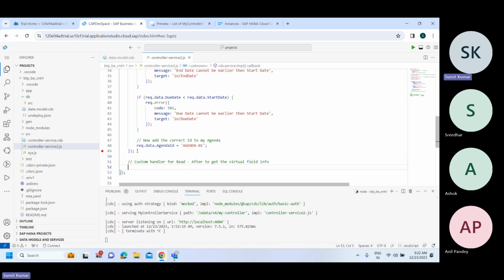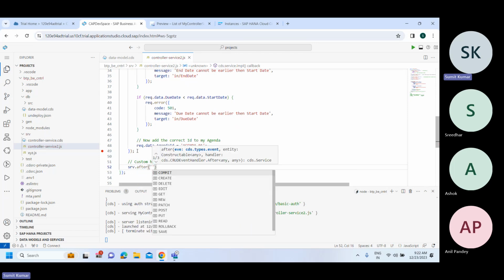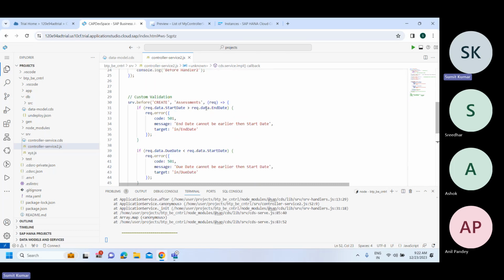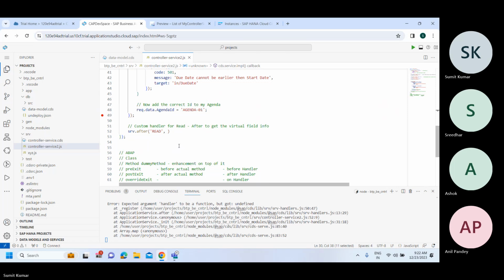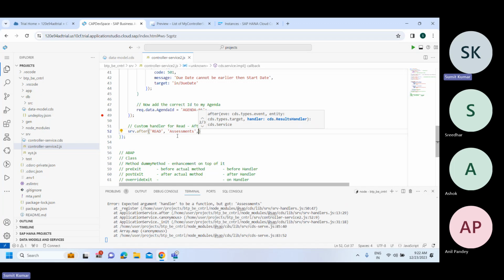Okay, so what I'll do is I'll simply say SRV after, and here we'll go with the operation called read. Okay, and here we'll give the name of the entity, and the entity in our case is nothing but Assessments. So in this particular case, what we are saying is that particular Assessments is something we are going to read after.